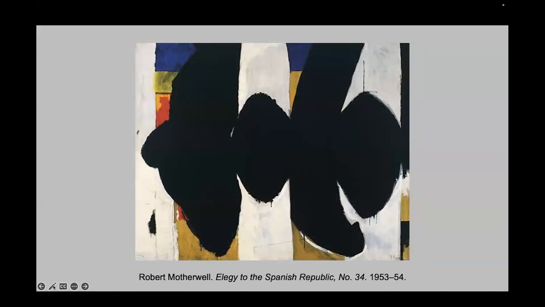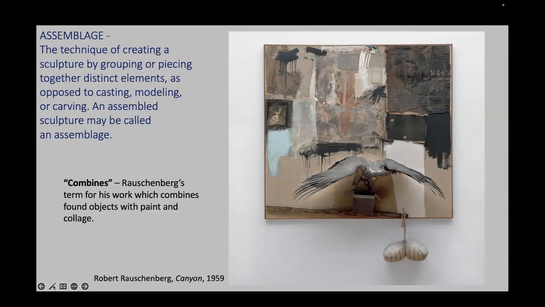Robert Motherwell's series of paintings titled Elegy to the Spanish Republic is permeated with a tragic sense of history. His elegy broods over the destruction of the fragile Spanish democracy by General Francisco Franco in the bloody Spanish Civil War of the 1930s. Heavy black shapes crush and obliterate the lighter passages behind them. Motherwell began with a specific subject as his starting point and expressed his inner mood through abstract means. During the 1940s and '50s, many leading artists opted to stay clear of recognizable subject matter, largely avoiding direct references to the world around them. However, by the mid-1950s, abstract expressionism had dominated the art scene for over a decade, prompting some artists to seek new avenues of expression that embraced the visual diversity of urban life.